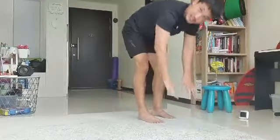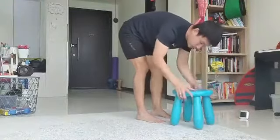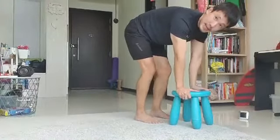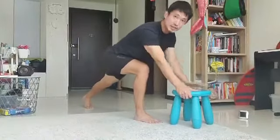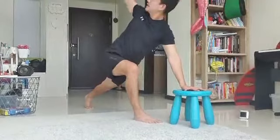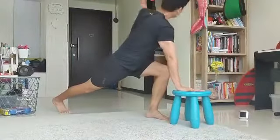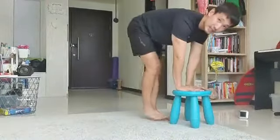Okay, so some of us, our flexibility doesn't allow us, we may only be here, right? So that's why a stool is useful. You hold it here. Okay, if you don't have one, you can quickly grab it now. So I'm going to step back. Make sure I don't hold the corner. I'm going to put my hand in the center. I'm going to reach back. Step forward. Switch. Reach back. Reach the other hand back. Step forward.